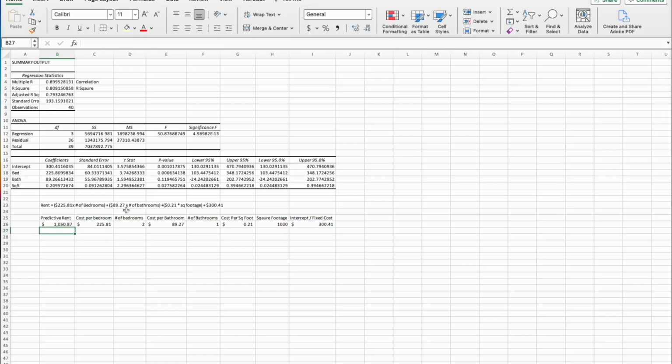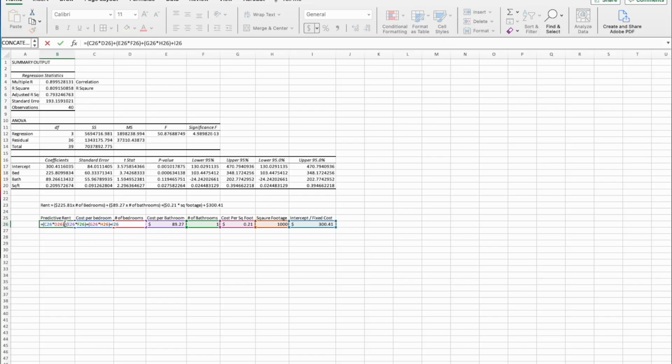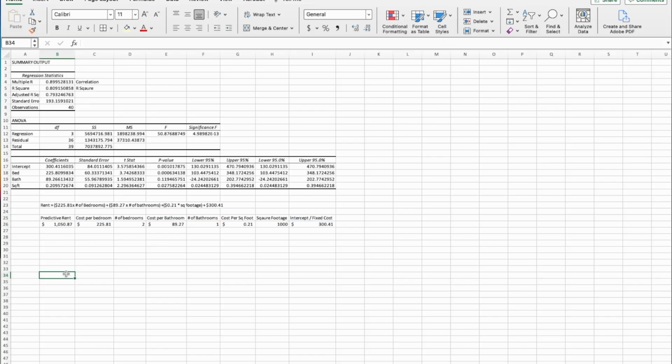So my equation is cost per bedroom times number of bedrooms plus my cost per bathroom times number of bathrooms plus my cost per square foot times square footage plus my intercept. That's the equation. Okay. Right there. And now let's make this a little bit nicer. We'll give it a color. We'll do that.